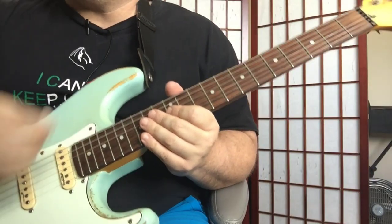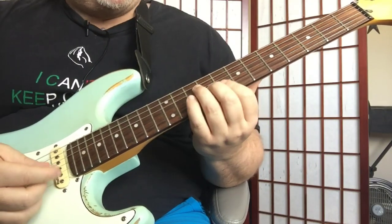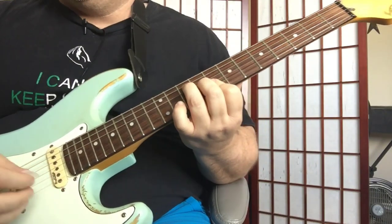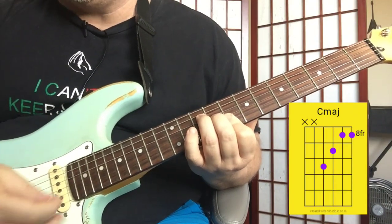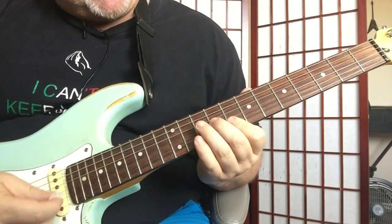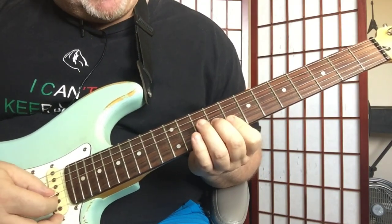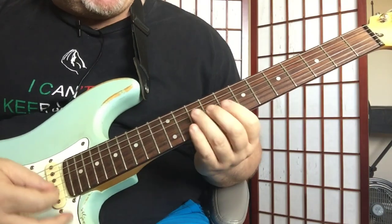All right, so I'm gonna break down the chords for you, and simply what we're gonna be doing is this C chord down here. So this chord is almost, you can call it a triad or a partial chord. A triad would be like that. So we're covering those two middle fingers on the G, and that's on the D. Okay, so that's a C.